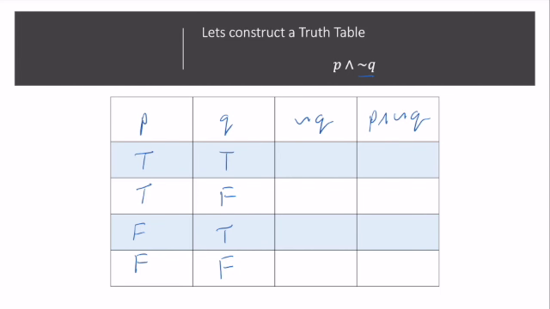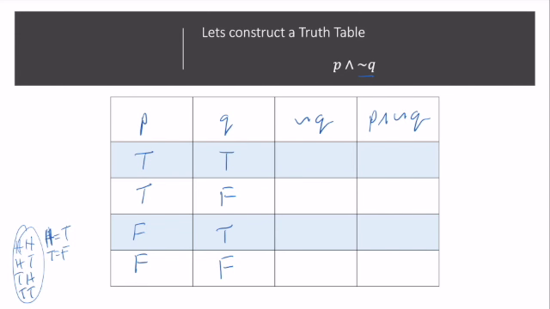I'll show you what that looks like with three. Keep in mind that because I have two, my sample space would have been 4. You can kind of think about it as if you flip a coin. If I flip a coin, my entire sample space would be heads, heads, heads, tails, tails, heads, or tails, tails. This is the same, except now heads equal true and tails equal false. We have a sample space of 4. That might have made things more complicated than I needed to, I'm sorry. But it was one way to think about how I know my truth values to fill in through this table for P and Q.